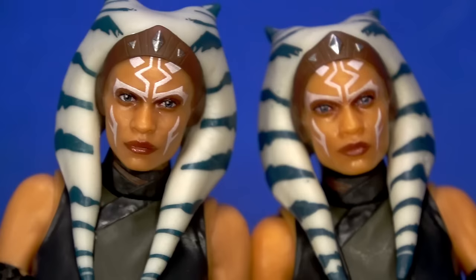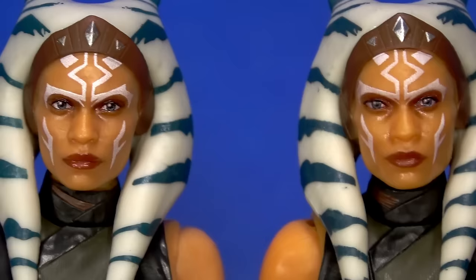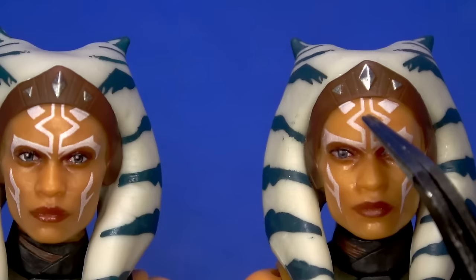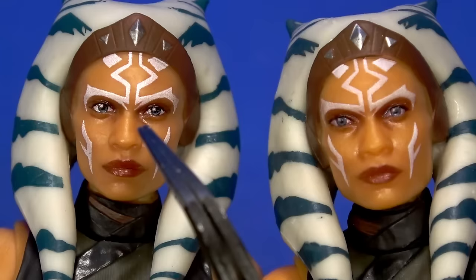And then there's the face. The new one isn't quite as shiny — there's still a sweatiness to it, but not as bad as the old one. For the face markings on the old one, it's centered on the bridge of the nose but not centered with the diamond up on the headband. On the new one, the face markings are centered up on the headband but then skew a little off to her left at the bridge of the nose.